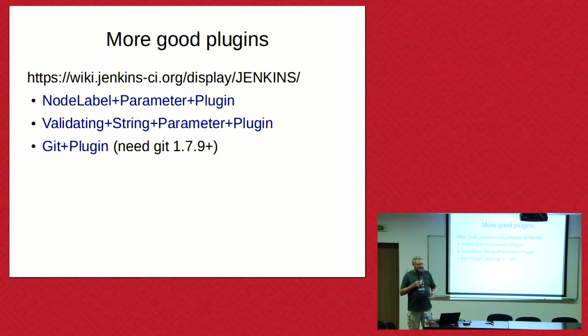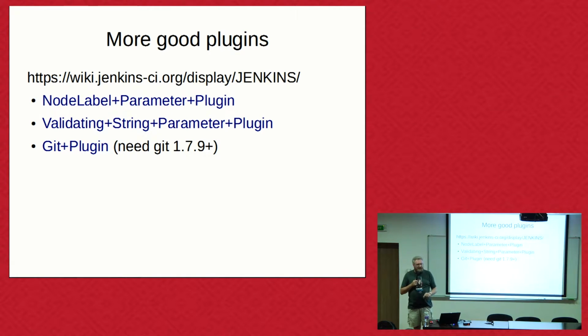it looks like it's a job just like any other from the Jenkins point of view back here, but it really runs over there, does its stuff over there with the data that's over there, and then sends its artifacts back so you can use them. And nodes and labels let you either get there by using the name of the machine or a group of machines in a creative way that we're going to see later.